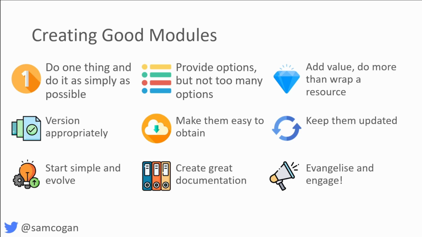So version your modules so that they know what version they're on and they're able to upgrade at their choice rather than yours. And most of the tools for deploying modules within an infrastructure as code language have a way you can version them to get them delivered to your users. Similarly, make them easy to obtain. People aren't going to use them if they have to go through a complex process to actually get hold of your modules, or every time they run a deployment of their code, they have to do some sort of work to go and get those installed.